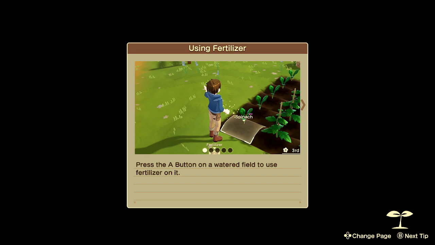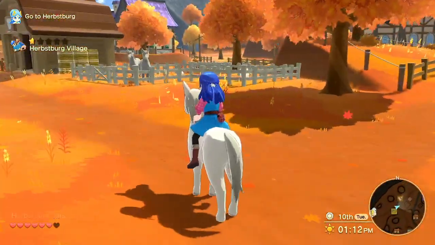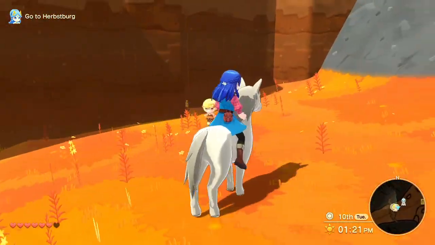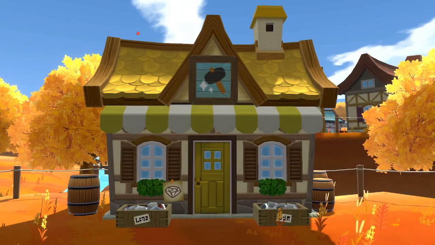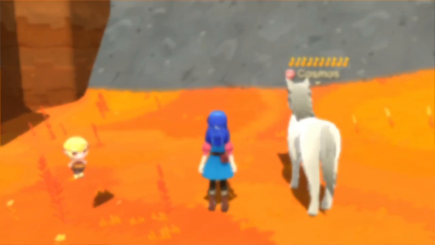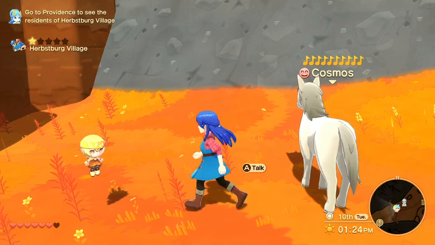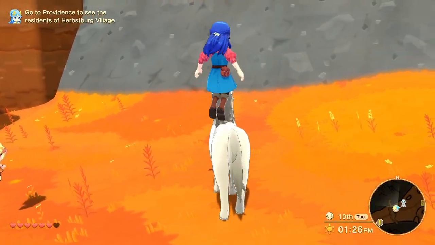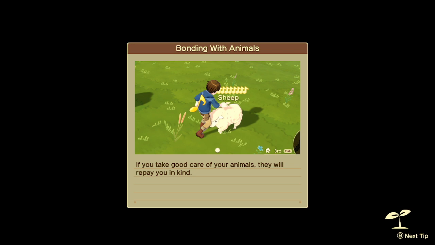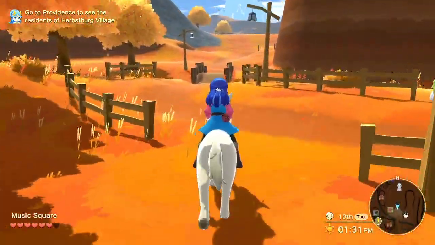And then I think we're going to retrieve the ladies from Providence and let them know that they can... Oh, where is our cutscene? Oh, I guess I just had to get off of the horse. Alright, so before we do that, let's take care of our farm, and then we will go get the ladies. And that should open up our next round of requests.